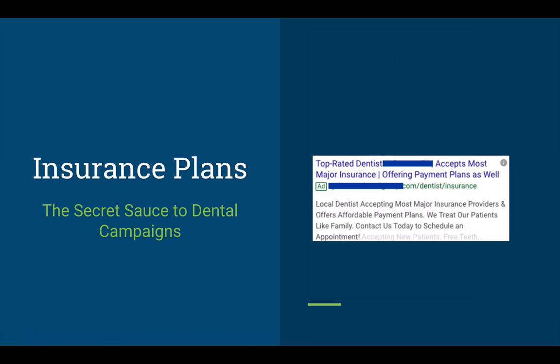But mainly I would put this stuff into a specific group of ads and group of keywords trying to target people searching for dentists that have certain insurance plans, and then write your ad copy specific to that, and also send them to a landing page specific to the insurance plans that they're looking for. This is going to improve your conversion rates, and these are generally really high value search terms.